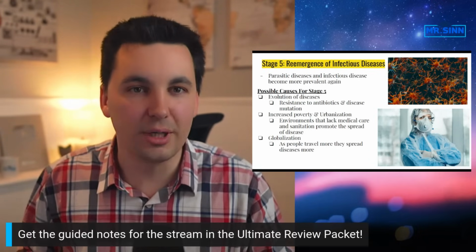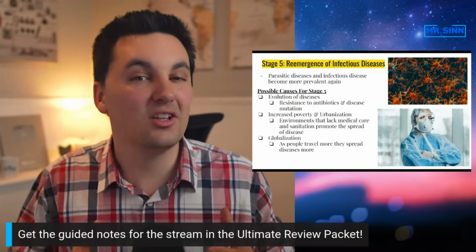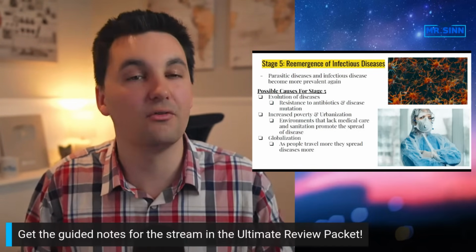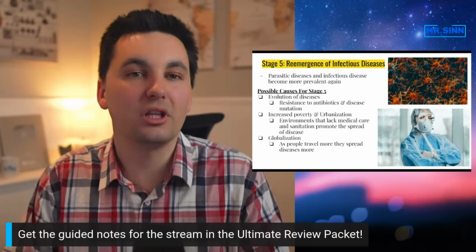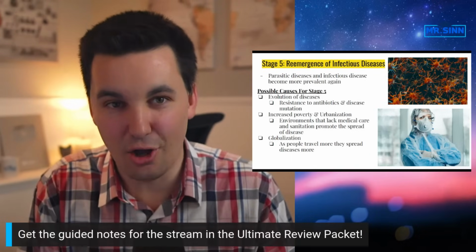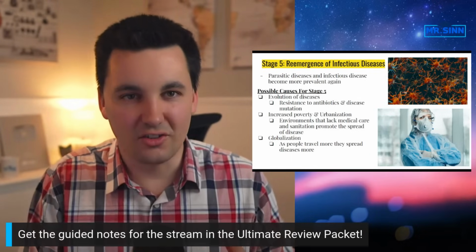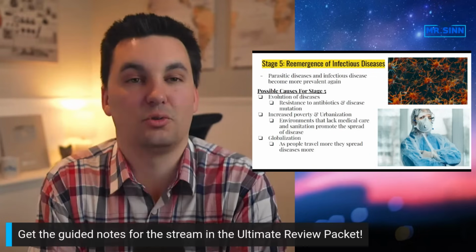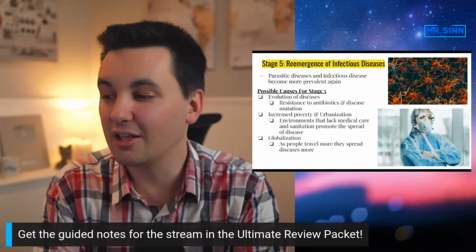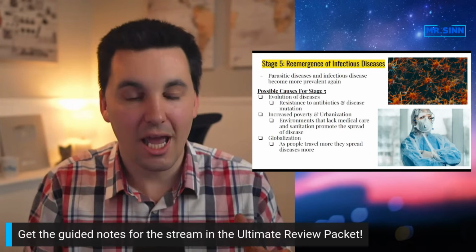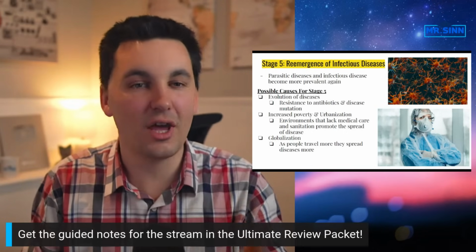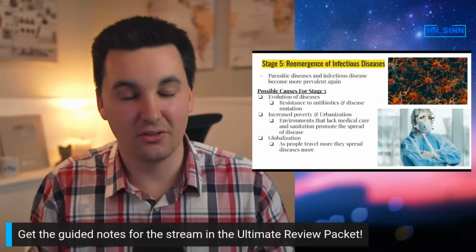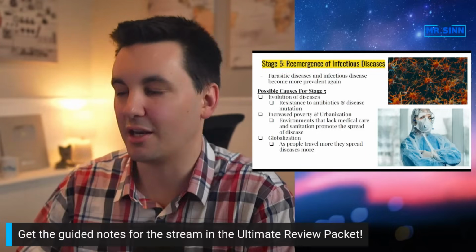Increased poverty rates, urbanization. Generally, that's because we have high density areas. And if we have high areas of a concentration of poverty, people unfortunately can't afford medication, or you're more likely to only take some of your antibiotics, not all of them. And then what we'll see is that diseases will evolve and mutate because you're not fully killing everything off. And globalization, which we saw with COVID-19. The world today is connected more than ever before. And that is great. It's a lot of economic development and cultures and diffusion, but it also leads to the spread of diseases. And so we can see some pandemics and things of that happening.